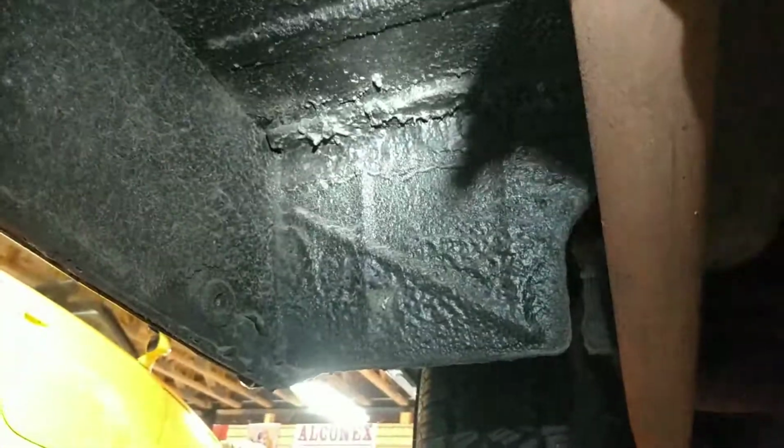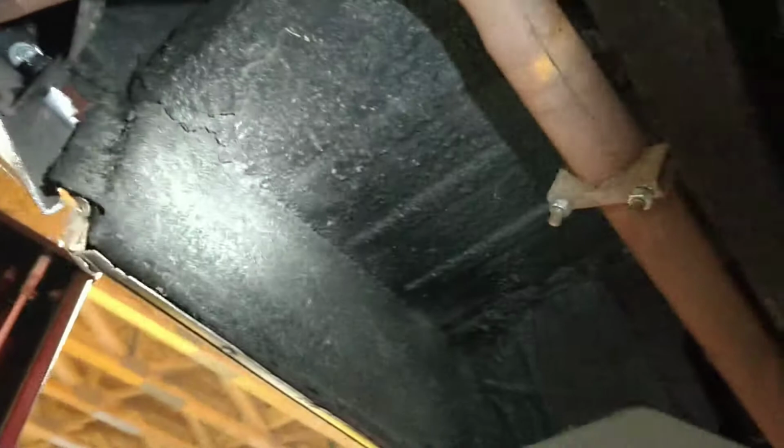I'm looking at now we're on the driver's side over here. And again, we see some undercoating. I don't see any patches. I just see kind of some seam sealer and then just a layer of undercoating here.